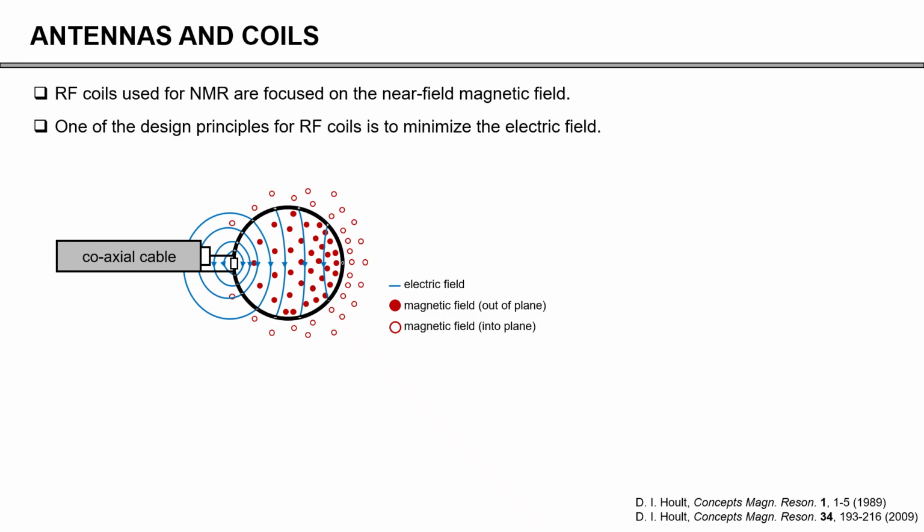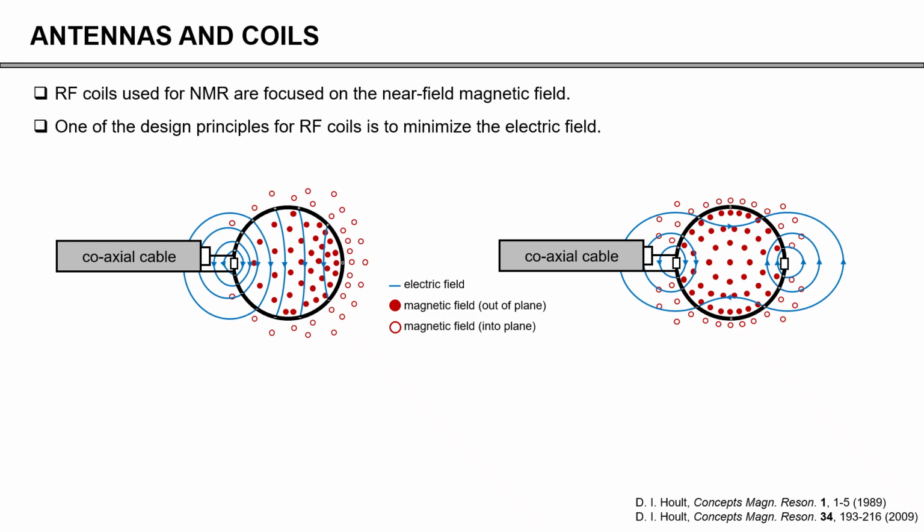One trick you can do is to distribute the capacitors. So rather than having a single capacitor over here, you can split that up into one over there and one over there. And it has a number of effects. For one thing, the magnetic field becomes more symmetrical and more focused. And the electrical field becomes smaller, where there's no electrical field at all in the middle of the sample. So by using these kinds of tricks, it is very much possible to reduce electrical fields coming from the capacitors in this way.